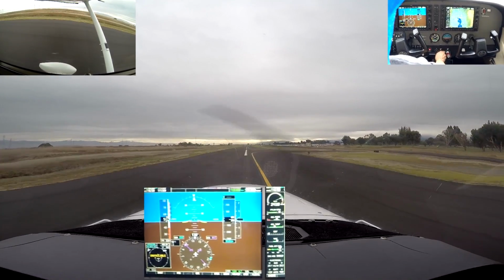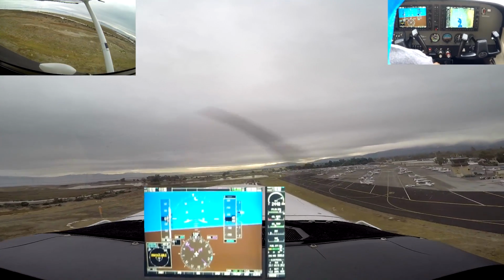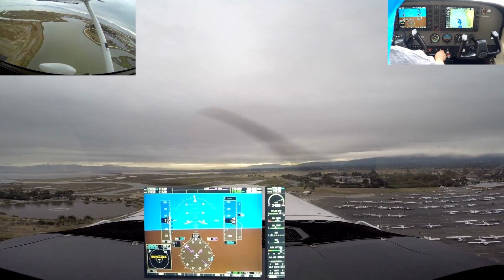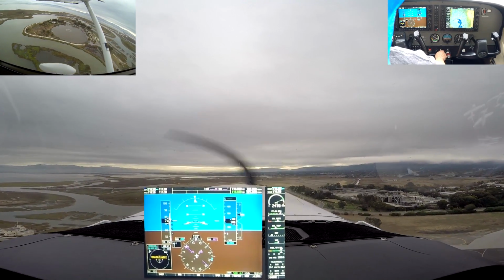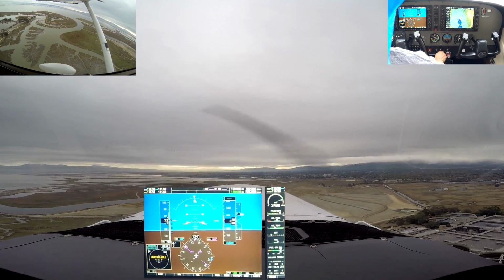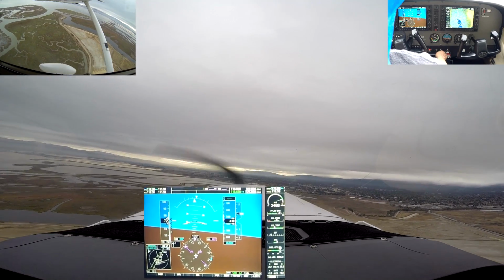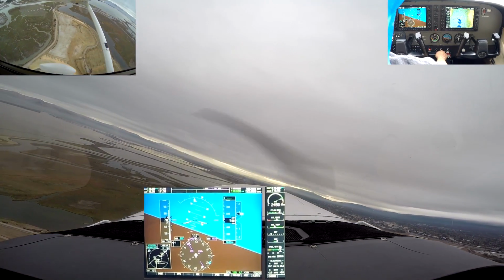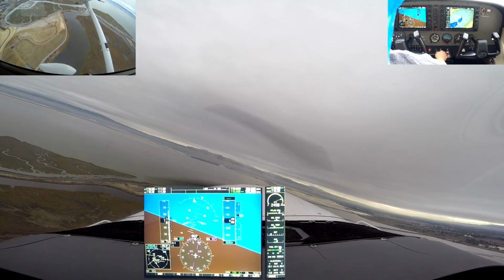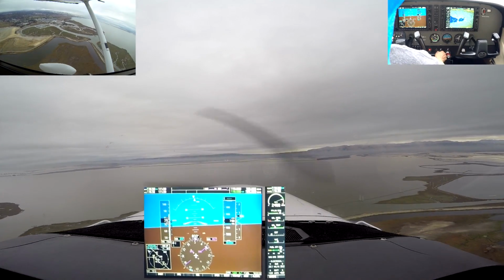Looking for 55. And rotate. 52 Golf, number 3, follow Cessna, left base, runway 13, clear to land. Okay, we're looking for that Cessna, negative contact, clear to land, number 2 on runway 13. King Air 136 Mike Bravo, for exchange group. Sierra Papa, now expedite to the end. We'll expedite, my ship. 210 Golf, go around. Go around, 210 Golf. Turn some more.